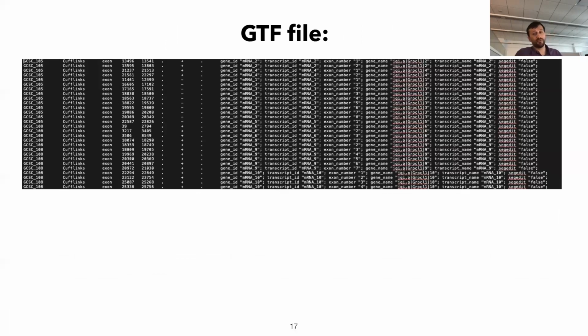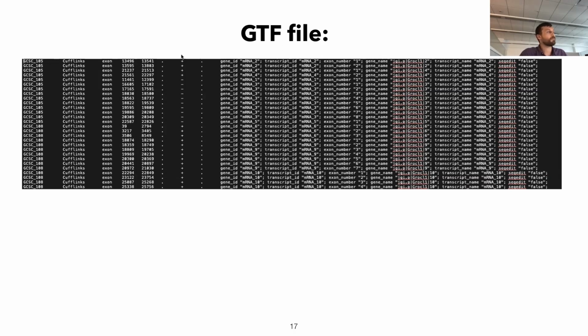This is the GTF file. You can see that it has the gene ID. Now this is a common gene name, not like the Ensembl ID in our table, but a common gene name. But it actually is broken down by exon. So you can see that this is an exon, the beginning position, the end position, and then here you have the gene ID and the number of the exon within that gene.